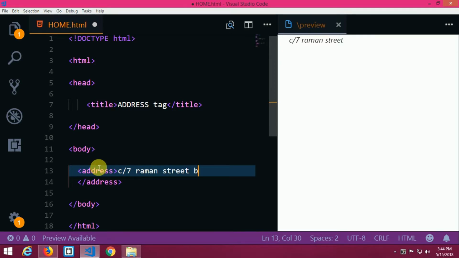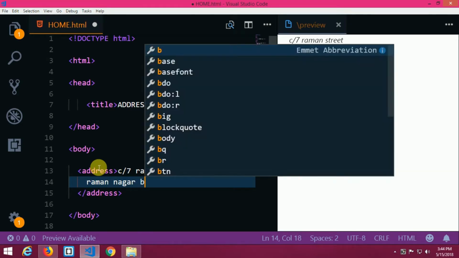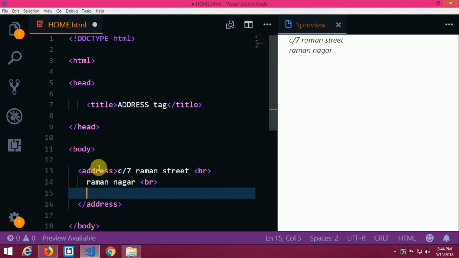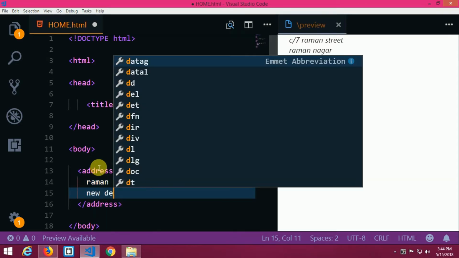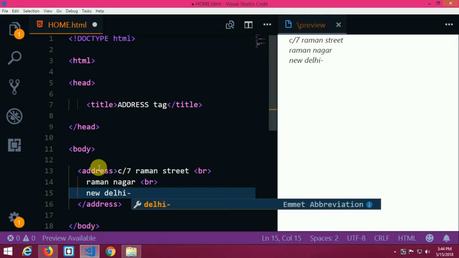So after that, again a break, and after that it's going to be. So I have typed C/7 Raman Street, Raman Nagar, New Delhi, with pin code. I had typed it in.